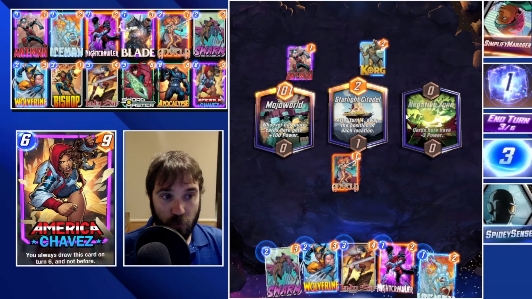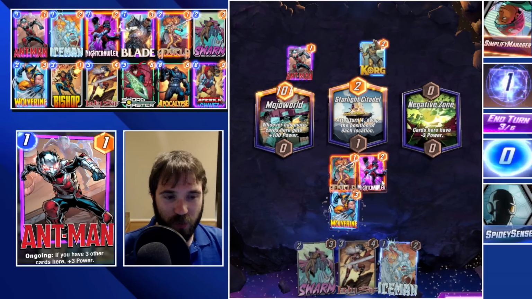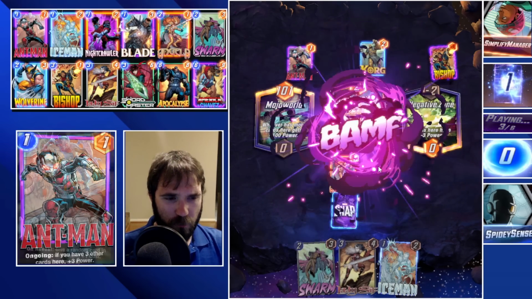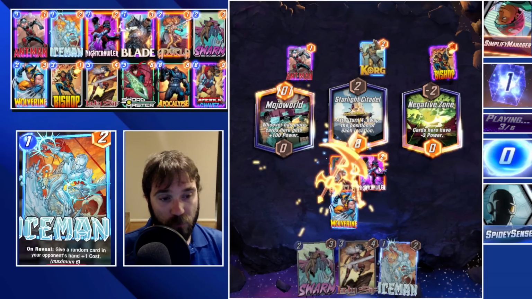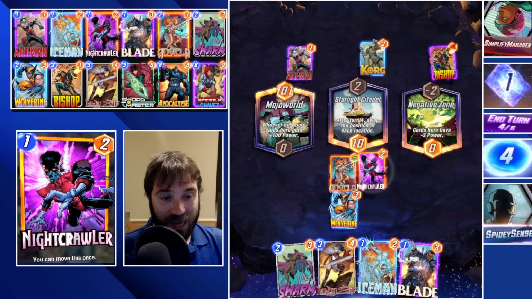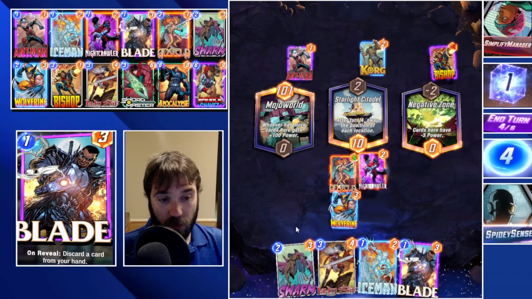If not, then maybe we have the Swarms to push the negative zone power into a range where we're okay with. So let's go ahead and lock these two in. If we draw into something that's a 1 cost, like an Ant-Man, we can actually guarantee the trigger of our Swarm because it will be the lowest cost card when we play Lady Sif and Iceman. And so we do get the Blade, so we can actually guarantee that Swarm discards here because it's going to be our highest cost card.